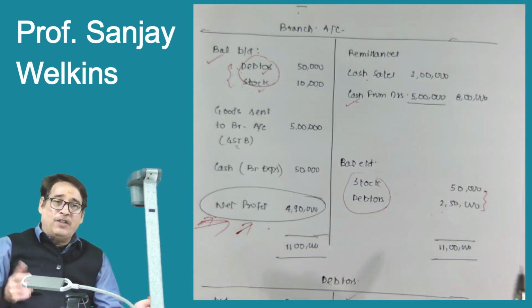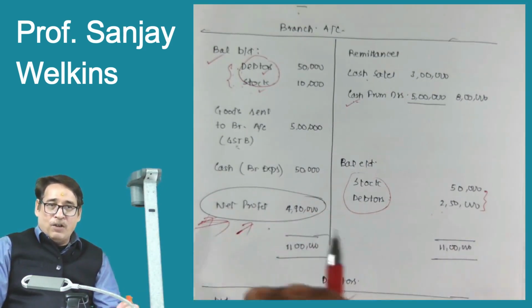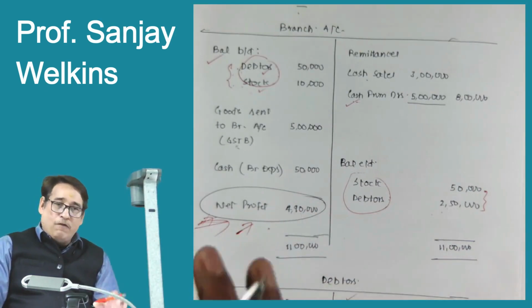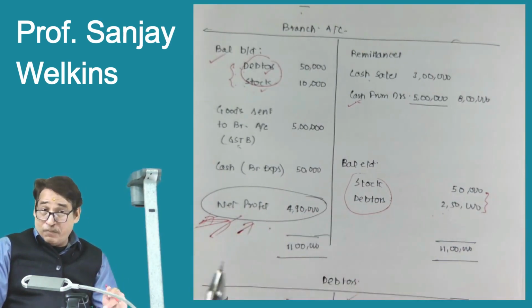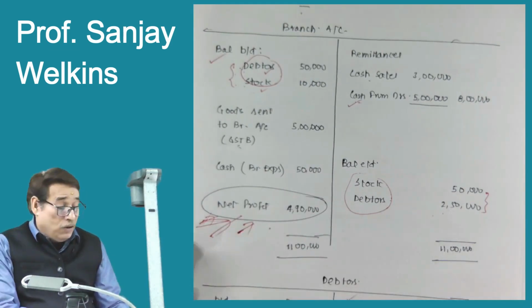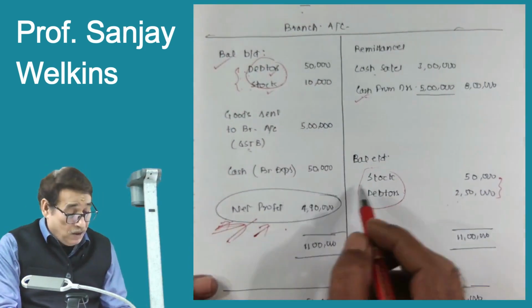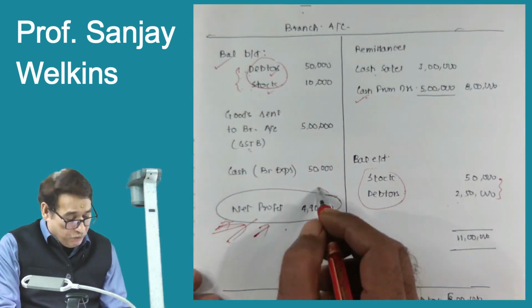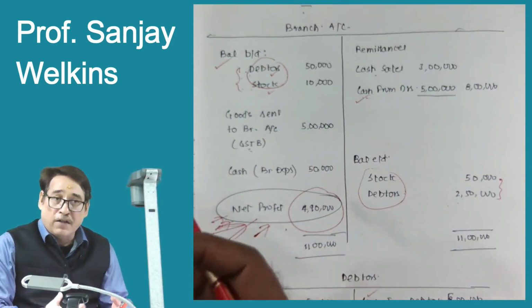Now everyone knows that this is the format. We are subtracting the debit item from the credit item, so it will be profit. This is one part of the game. Now you have to prove to me 4,90,000. It has happened in a recent interview I saw. Correct? So I will tell you and prove to you how under this system, by adopting this format, we arrive at a figure which is called net profit, and how it is net profit. Let us see.